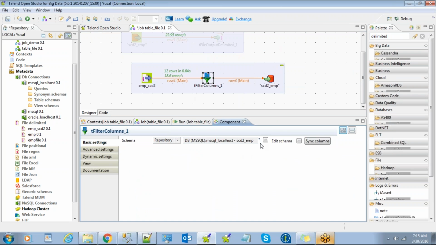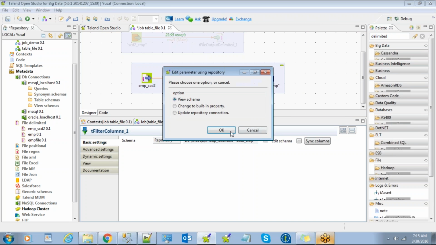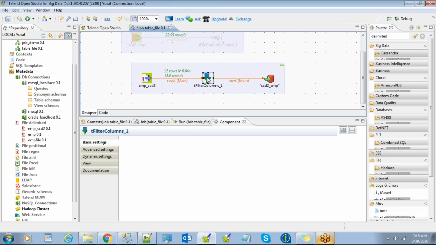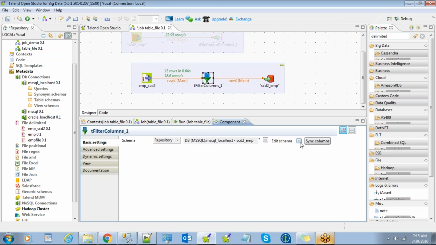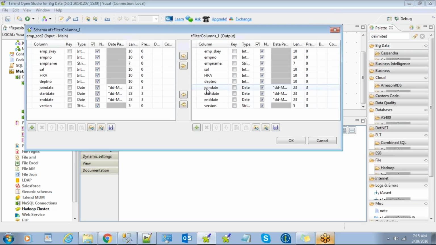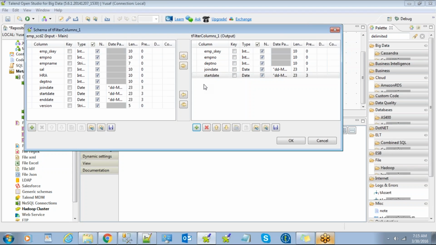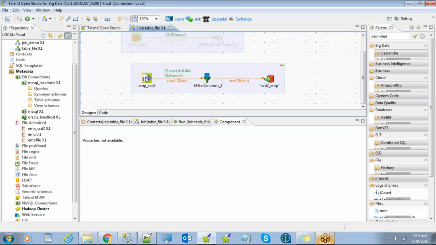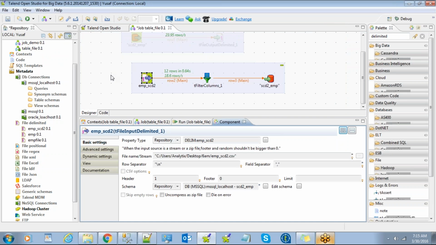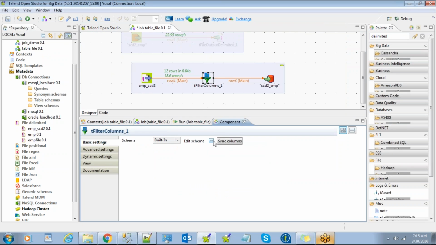Now open this, go to edit schema. Now you just choose. So this is my source, but I don't want all the columns. I want only these columns. This is how you can choose. Or else, if it is a file, then you have to do it like this. Column filter you have to use.